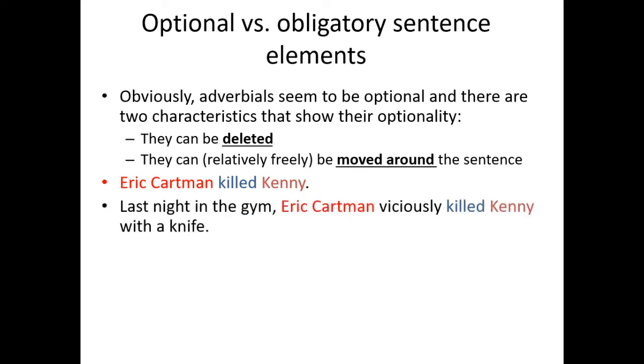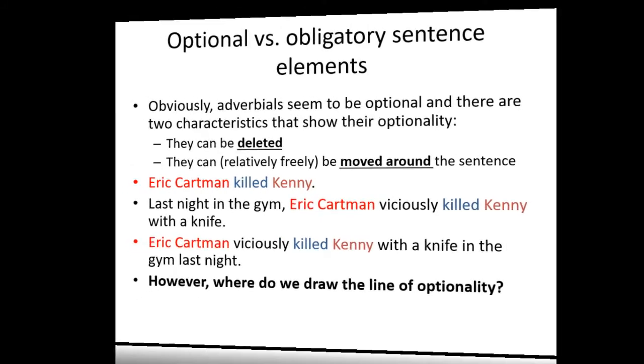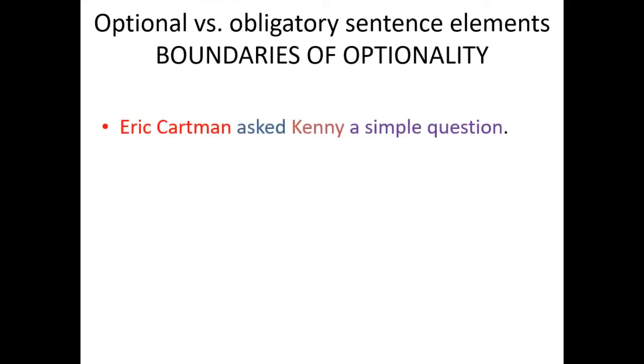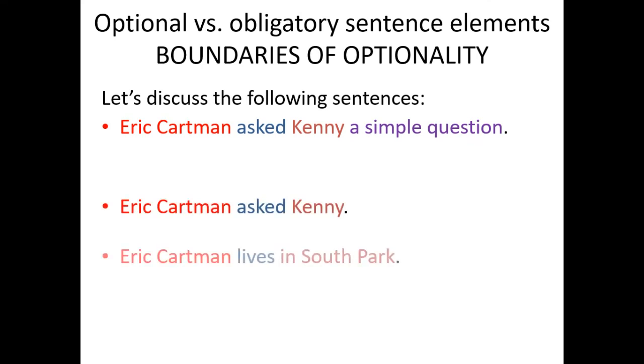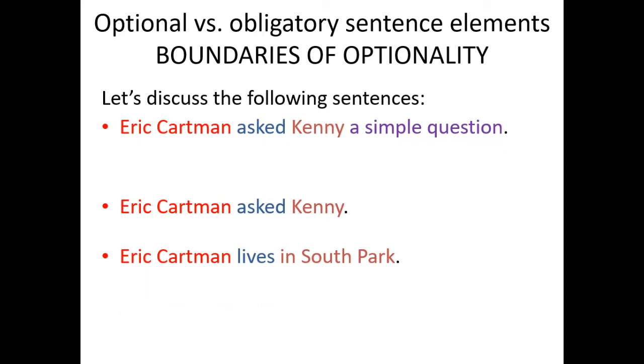But if you add optional adverbials, you can add as many as 3 or 4 of them and move them around. It will be as if nothing is happening. They are completely optional. Last night in the gym, Eric Cartman viciously killed Kenny with a knife. Eric Cartman viciously killed Kenny with a knife in the gym last night. The important thing for you to remember is that the boundary of optionality is the verb. And I can also show it to you through these examples.